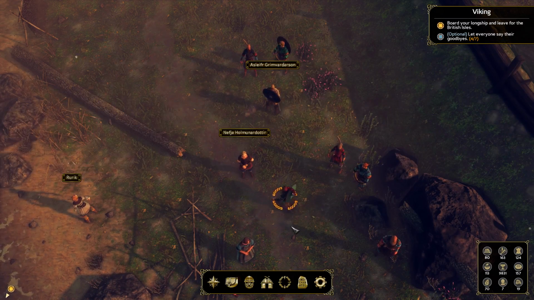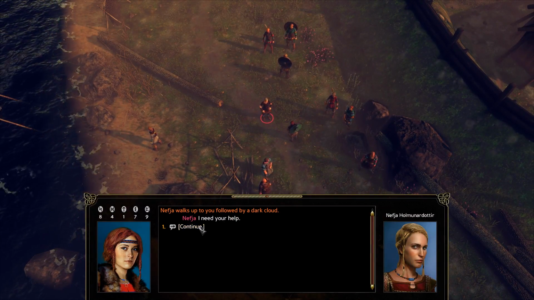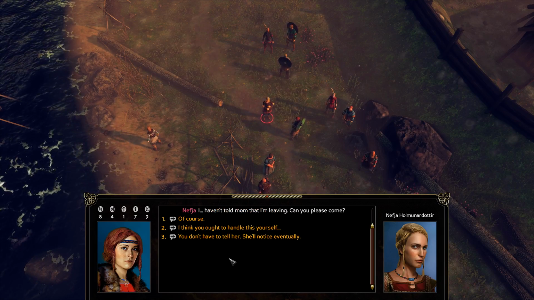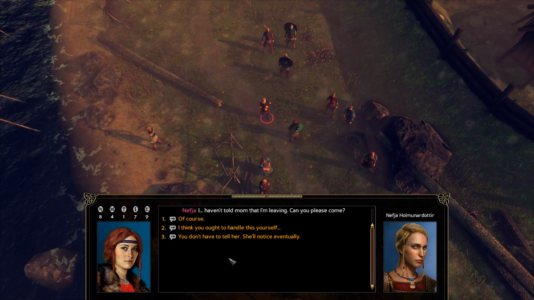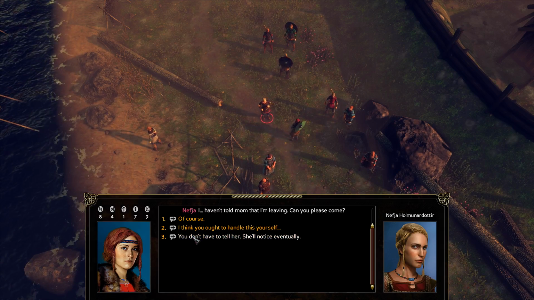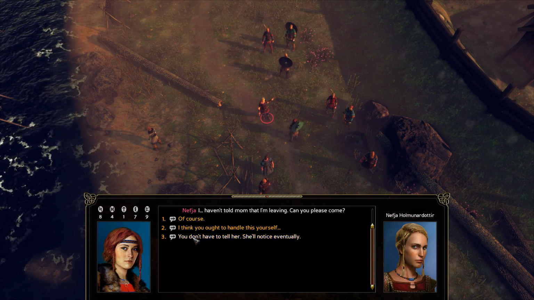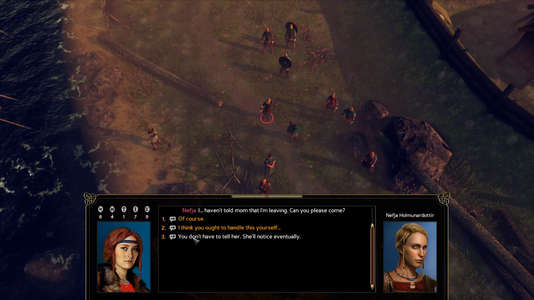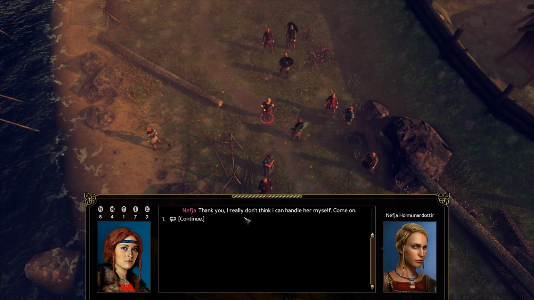Nafia. Nafia walks up to you, followed by a dark cloud. I need your help. I haven't told Mom that I'm leaving. Can you please come? You don't have to tell her. She'll notice eventually. I think you ought to handle this yourself. Of course. I almost want to do that, but of course. Thank you. I really don't think I can handle her myself. Come on.